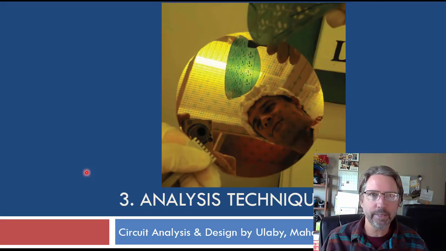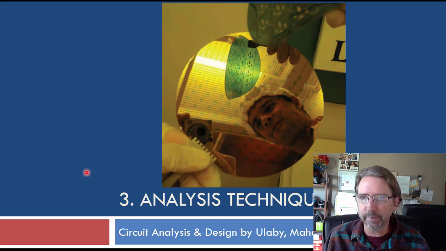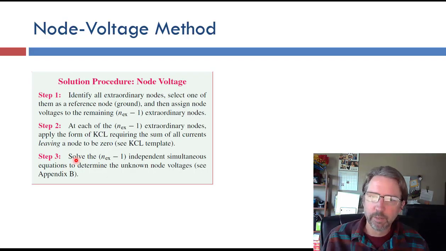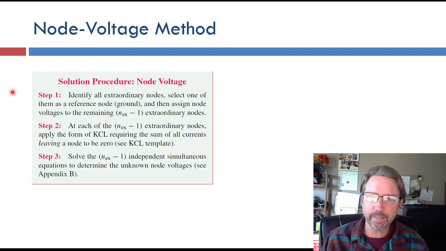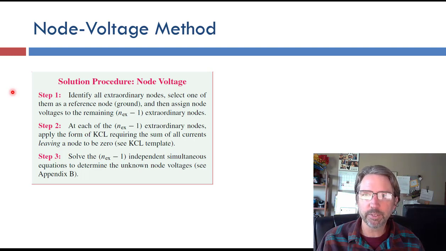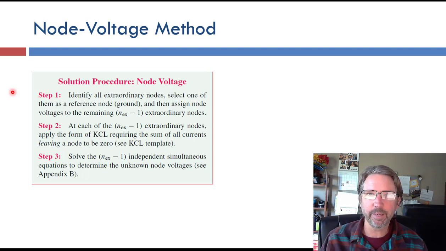So this lecture is based on our textbook in chapter 3. So feel free to refer there, and I'll be using their steps for this process. So these are the steps as laid out in the book for doing node analysis. They have 3 steps. What we're solving for are node voltages. So you know what a node is, and we'll select a ground node so that we can have a reference voltage, and then we'll be solving for all of the node voltages in the rest of the circuit. So we get all of the voltages with one analysis.